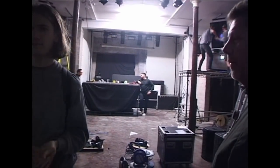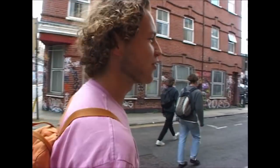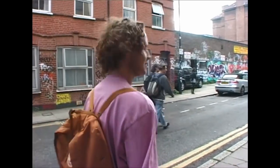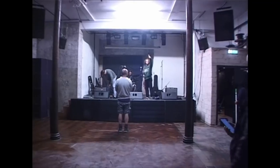Right. So, there's the stage. Walked into the venue, it's looking a bit like a construction site. Stage was nowhere to be seen. No speakers. We gave Sean a little ring. Good old Sean, sorted us right out. He said it's all good, they take the stage down for the weekdays or something. Look how homely this is. This is so nice. Brilliant.